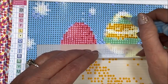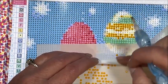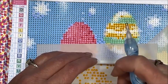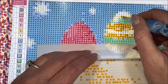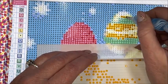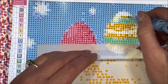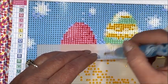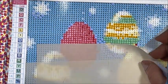Now, with having to pause a couple times, I have absolutely no idea how long this color and chat is. Kind of going by the clock, but I know there for a while I had paused for quite a while, so I had this, that, and the other thing to do.